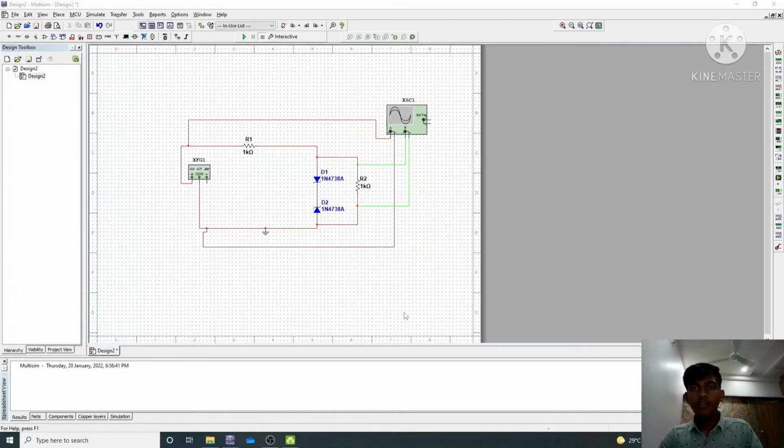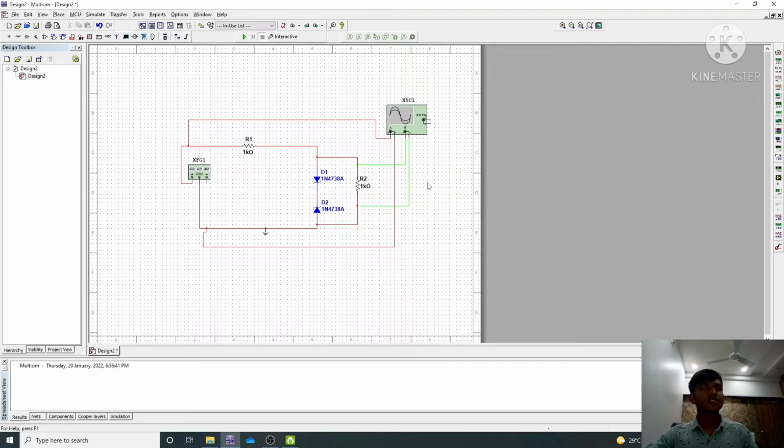So now we will talk about a practical application of the Zener diode. This is a circuit called a waveform clipper. I made this circuit using two Zener diodes, the commonly used Zener diode 1N4738A. I used a function generator for giving input in different waveforms, and I also connected an oscilloscope to see the output waveform. I connected our input voltage to channel A and output voltage to channel B, so we can compare both output and input.